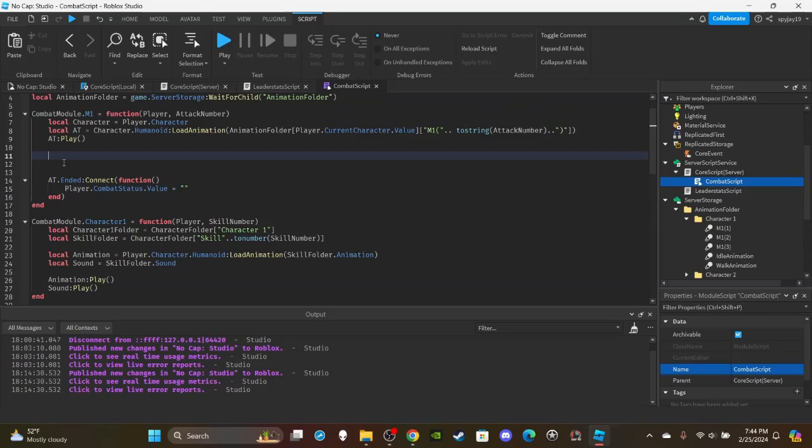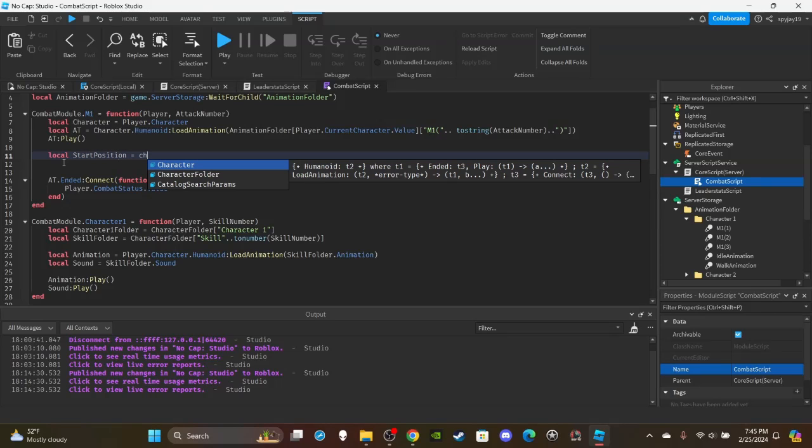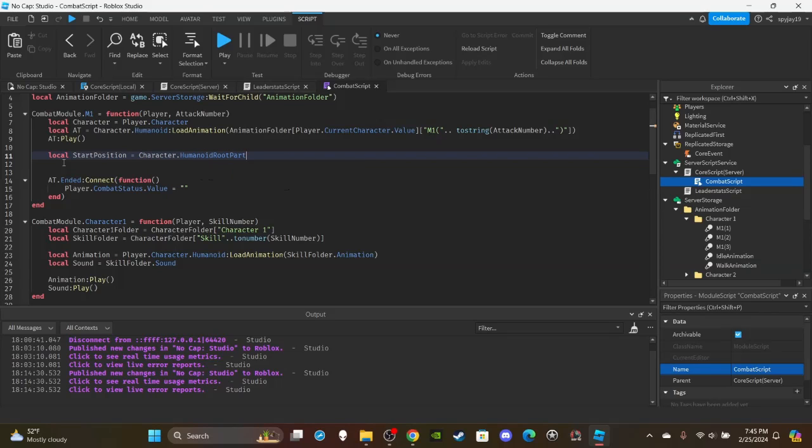So first thing first, let's get the start position. We're gonna say local start position is equal to character.HumanoidRootPart.Hitbox.Position, right? Then for the direction, we're gonna say local direction is equal to character.HumanoidRootPart.Hitbox.CFrame.LookVector.